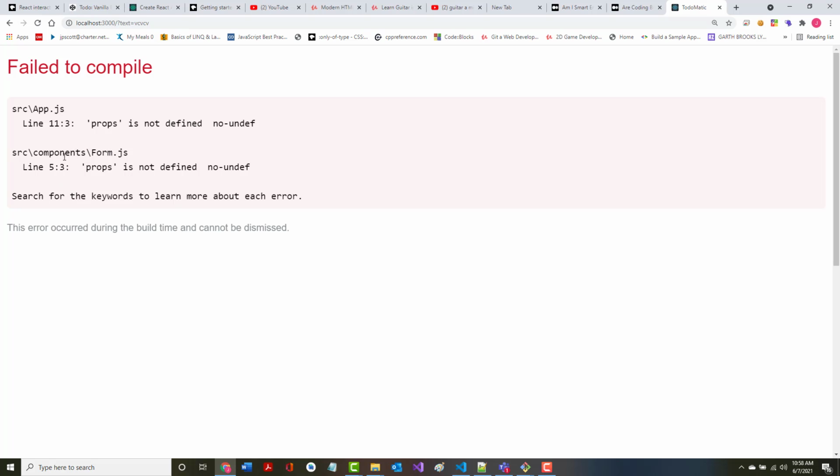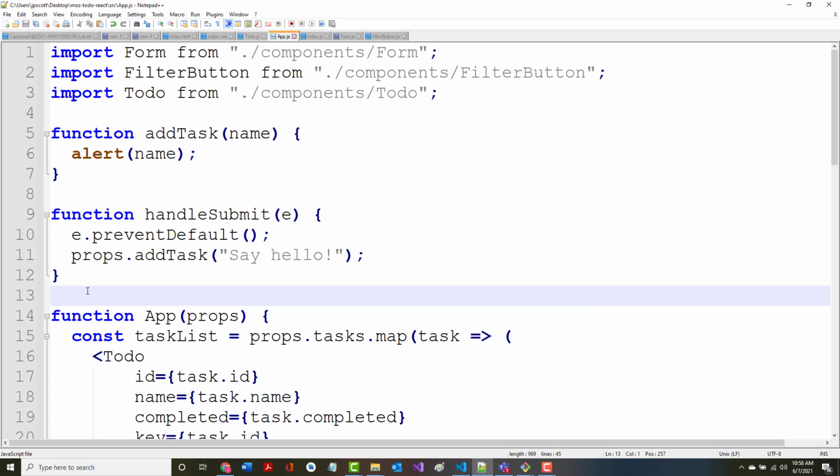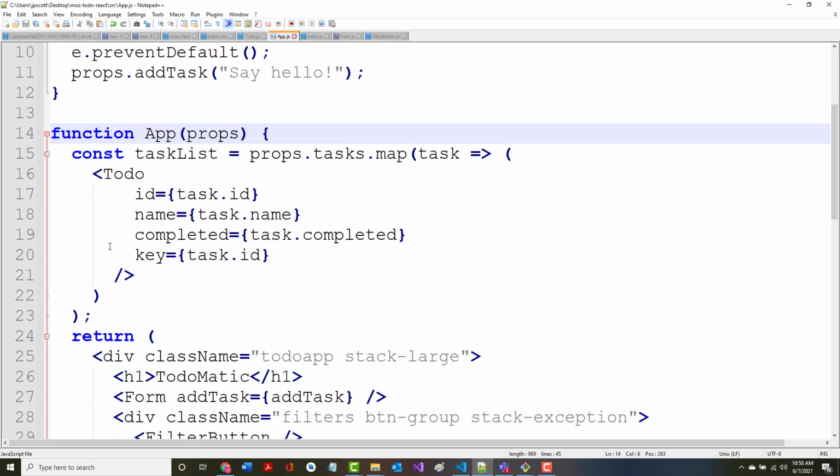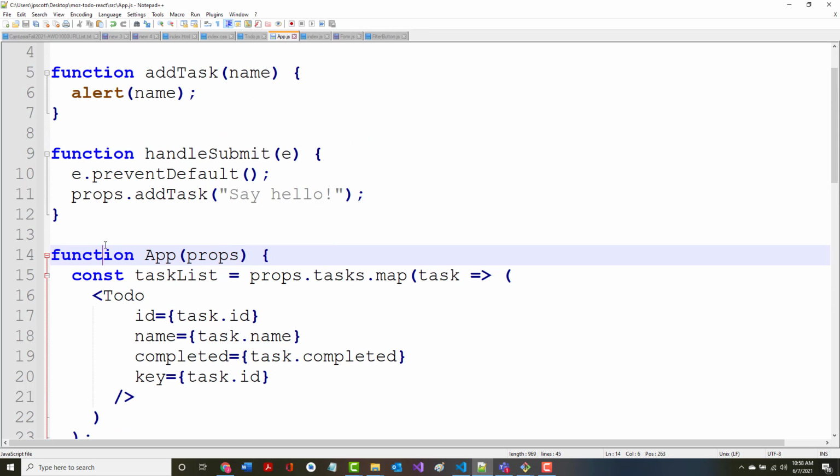All right, so I've got an error with my props in my App.js, and I've got it in here. So I'm going to move that one back. And I'm wondering if these functions actually have to be written inside of here.